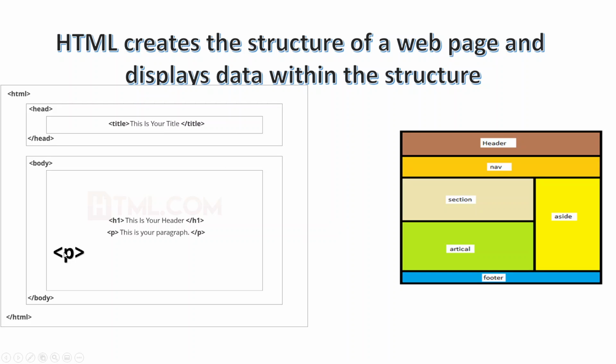So when we talk about a tag, we're talking about, for example, this P that is enclosed by greater than and less than symbols is what we call a tag. So this is an opening tag, and the P is for the paragraph, and then you can have your paragraph content in there, and then you can close it with a slash P, and then close it with greater than and less than symbols, right? So this is an example of the tags that we are talking about.